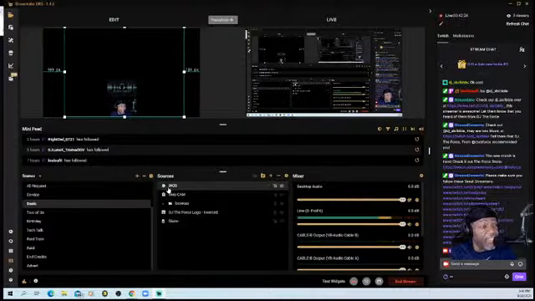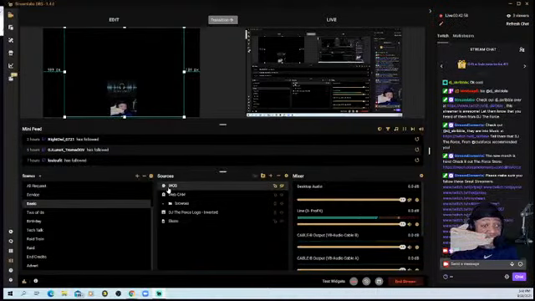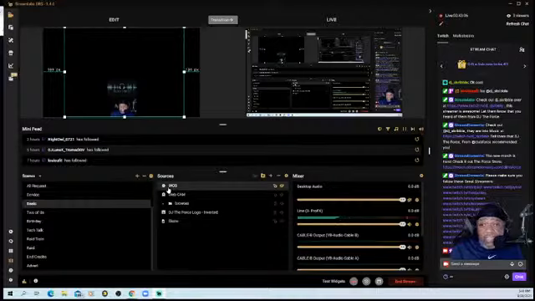Now, this makes it the same reference as the original source that I made. So it's one. If it's taking up 2% of your processor to run this particular source, instead of you making 6 or 7 of them, taking 14% of your processor, you've only made one that's only taking 2%, and OBS is told to show it in all scenes. So I hope that makes sense, that you can do that. I've actually done that.